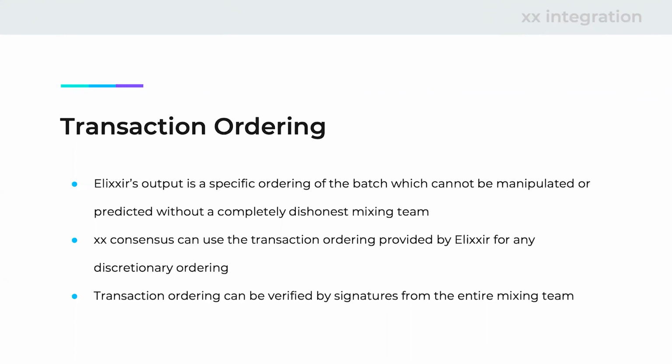So if you think about it, a blockchain takes similarly a batch of transactions and publishes it in a block. And so by removing the ability for, say, the BP to manipulate the ordering of transactions, we are able to streamline consensus and provide privacy. So this basically just makes use of the fact that Elixxir mixing and Praxxis block producing both process batches or blocks of transactions.